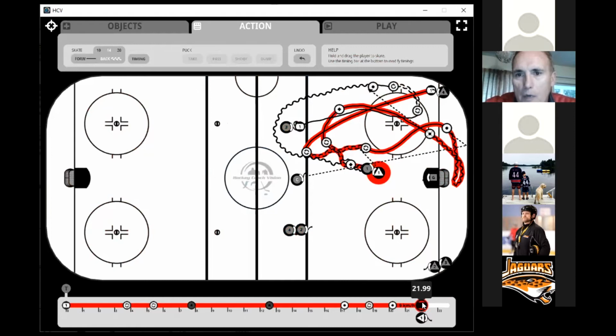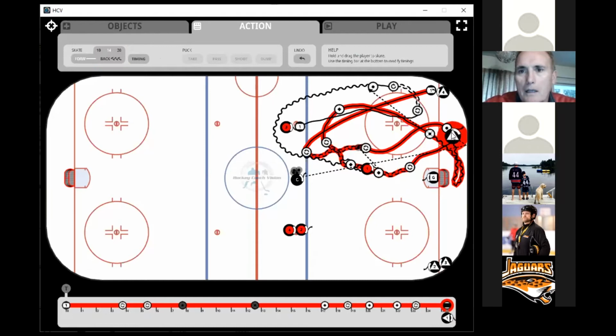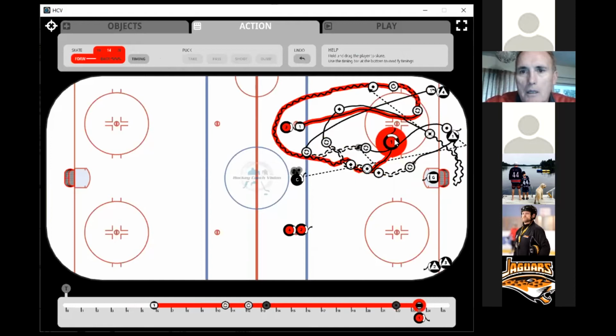Then I just complete that a little bit. I drag number one back a little bit. Okay, he wins the battle. I click forward, and he's going to go back into line. And number one, having lost the puck, feeling shame, comes back, picks up his puck, and passes it to the coach. I click pass, I click the coach, and then I go back and get ready to line up.